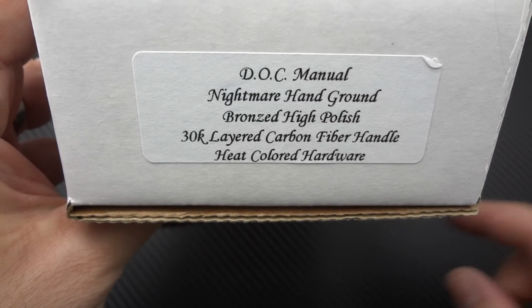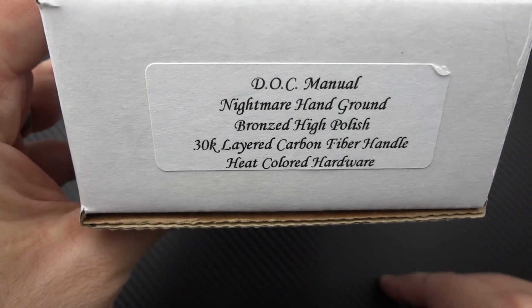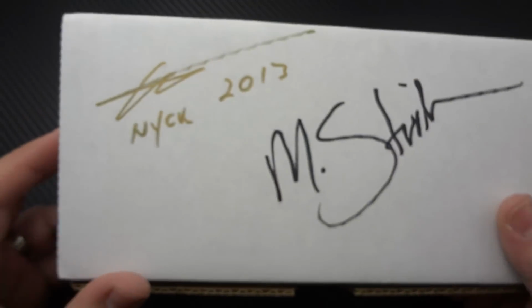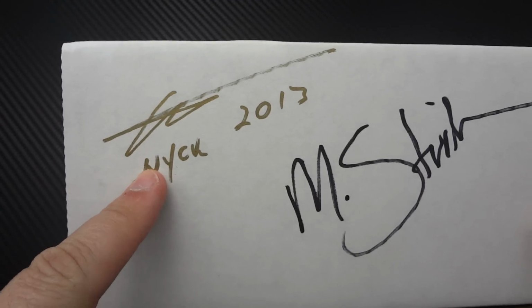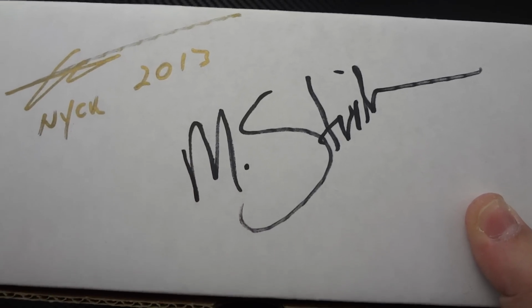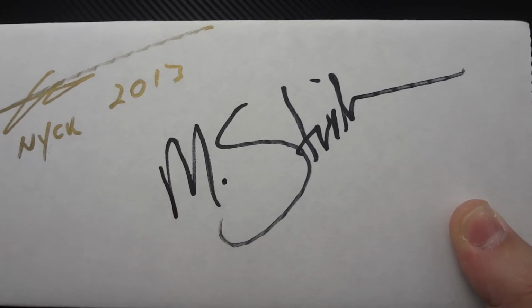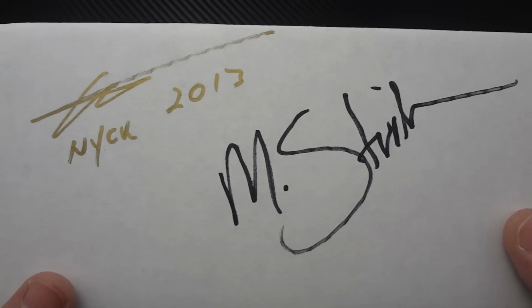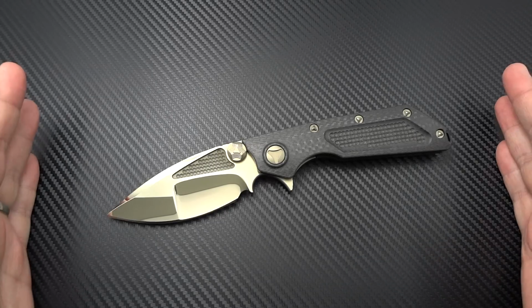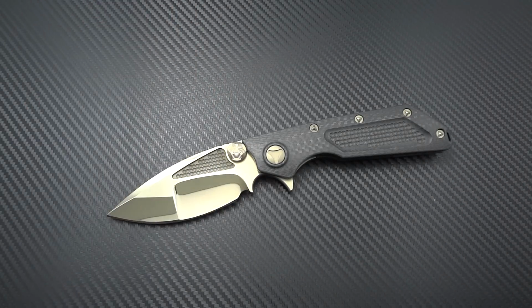Now, since this was a collaboration between Tony Marfione and Mick Strider on the D.O.C. model, we had Tony sign it, and then I convinced my buddy to take the box over to Mick, because Mick had just shown up at the show the day before, and asked him to sign it as well. Just to kind of have something nice. So it's a nice little addition, makes it a little bit more collectible, I guess. Now realize that the only thing that Mick really has into this collaboration is the shape of the handle. That's it.